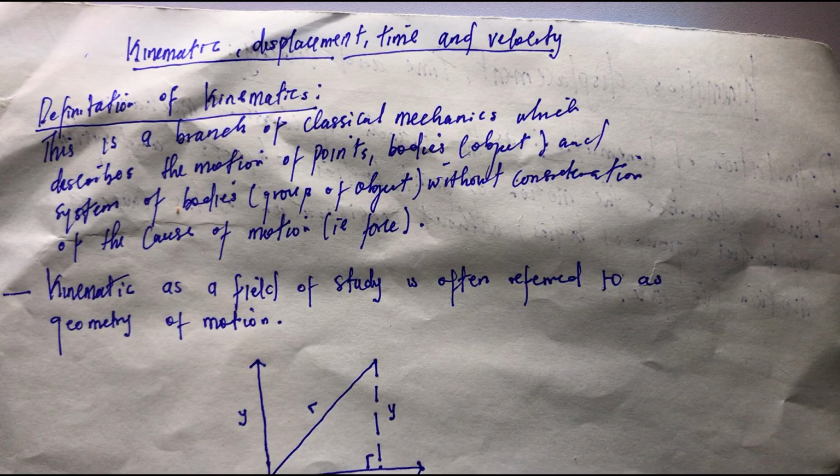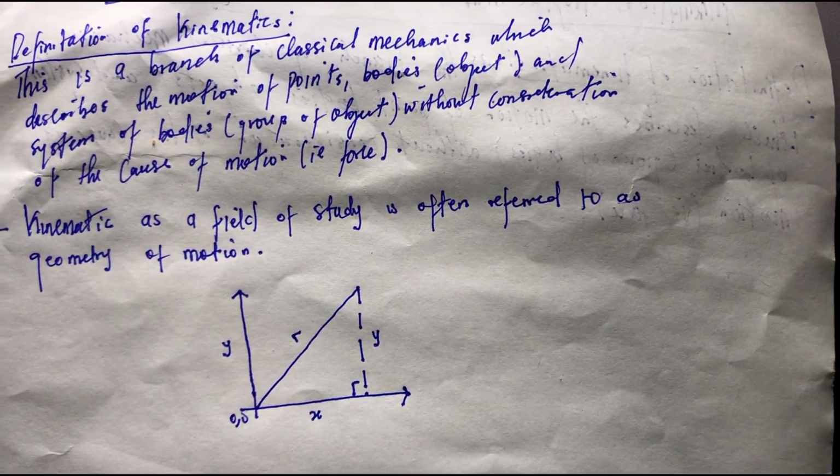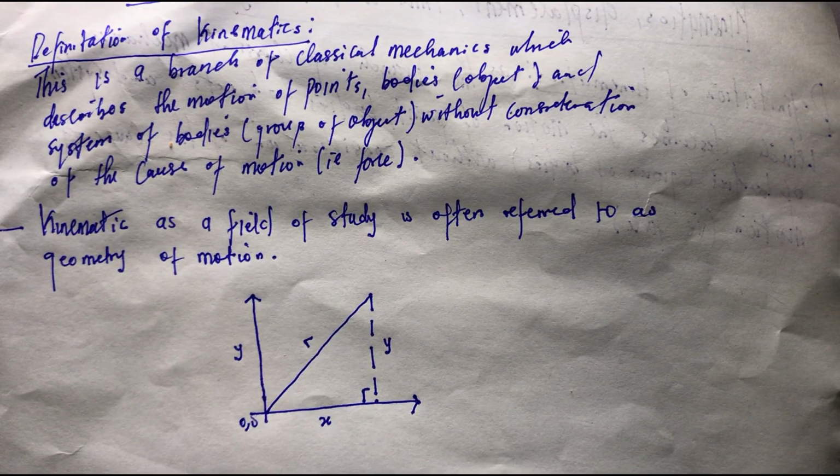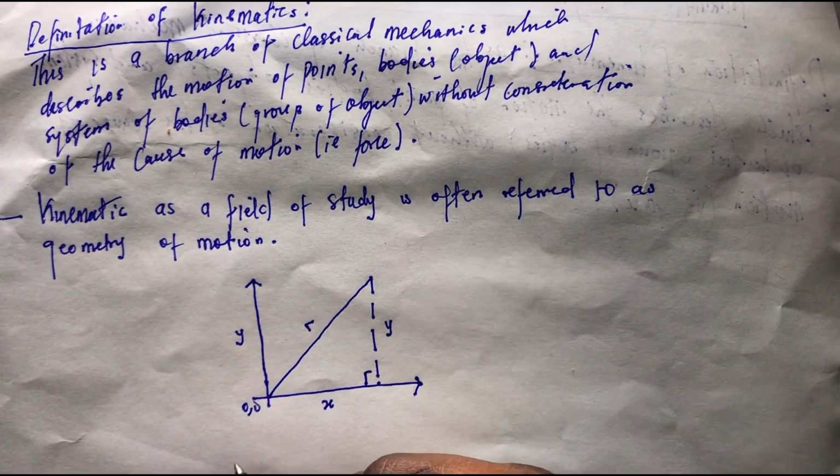So let's consider the diagram below. Normally we are familiar with this diagram, probably from our elementary school. To find the hypotenuse, we use Pythagoras theorem, which says that the sum of the squares of the two sides of the right angle triangle is equal to the square of the hypotenuse. We're still familiar with that. So we need to get the formula in order to proceed further.